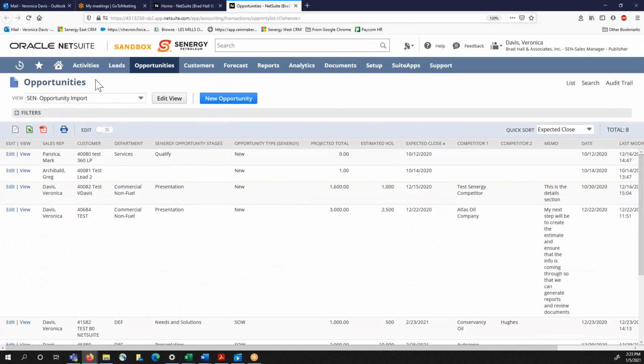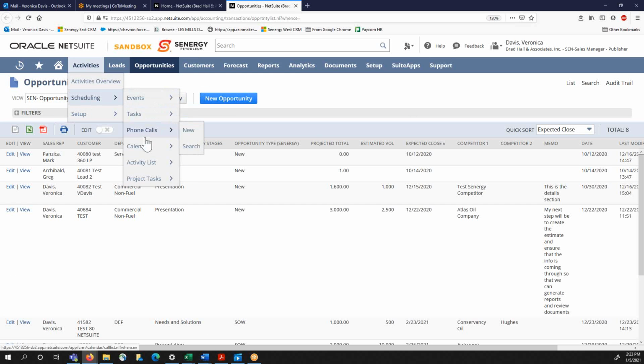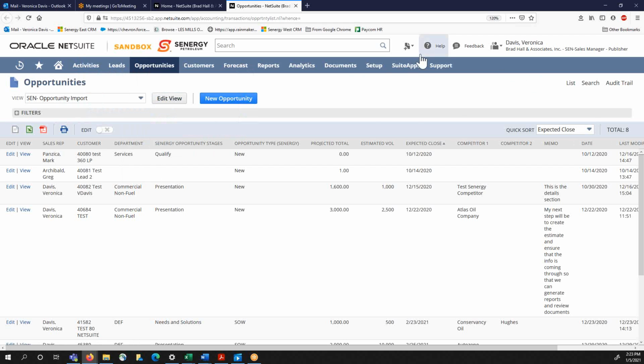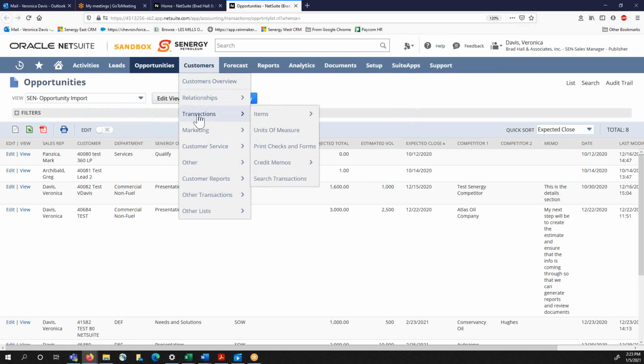Everything else in this system is relatively intuitive. For instance, if you wanted to create an activity, let's say it was a phone call or an event or even a task for yourself, it's really all about hovering through here, right? As you hover through, it'll take you to where you can search through your tasks or create a new one. Once you get more used to this system, I think you'll be more inclined to just use this shortcut here for the creation of new documents. Like I said, it's a little hover based, and once you get used to it, it's all pretty standard.